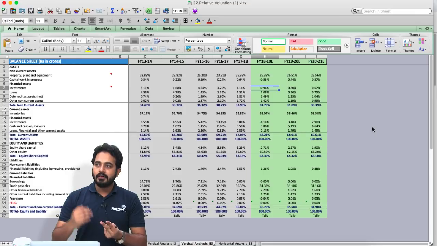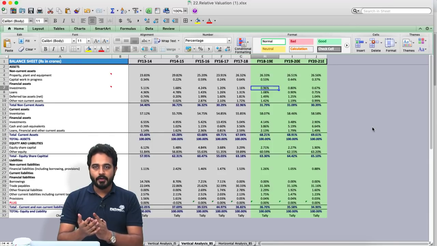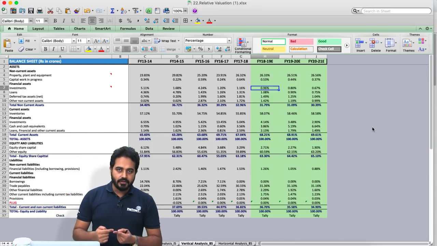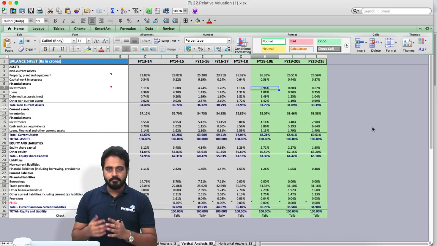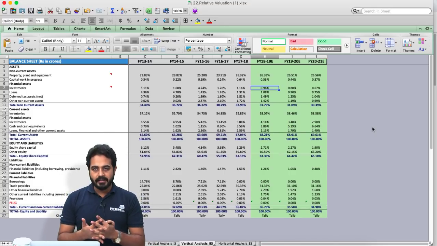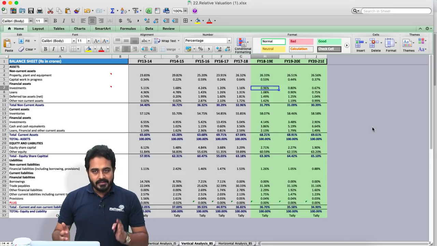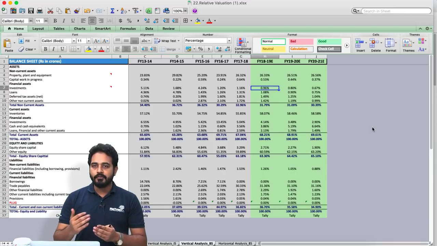B, if you're a fresher or someone who's trying to break into the equity research world or the investment banking world, it's the number one skill that employers look for when they're trying to hire for these types of positions. In fact, at a lot of research houses, one part of the interview process is a financial modeling test. Therefore, every candidate at FinTree who's trying to break into the equity research world or the IB world, we recommend they learn financial modeling because it really gives you that practical edge during your interview process.